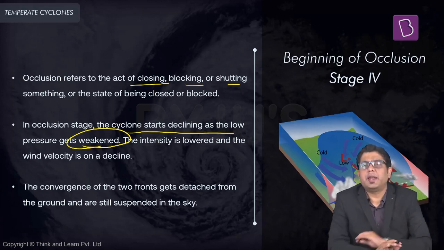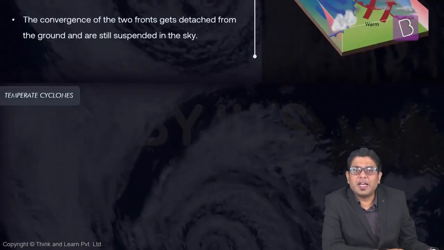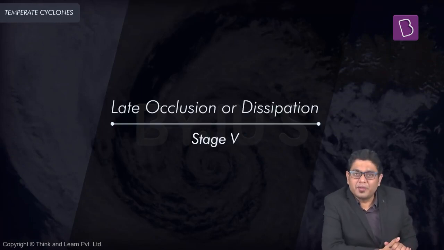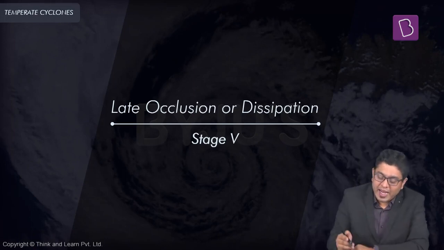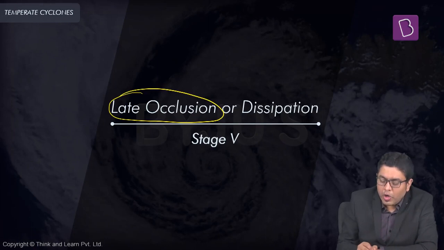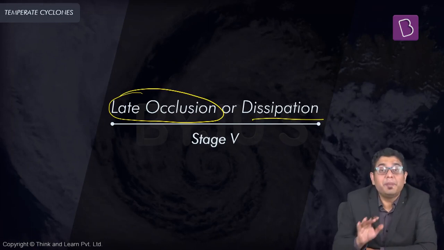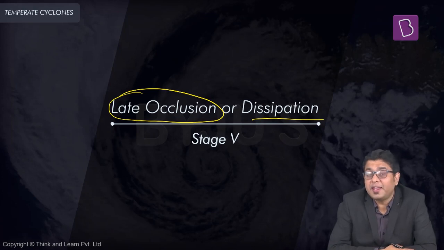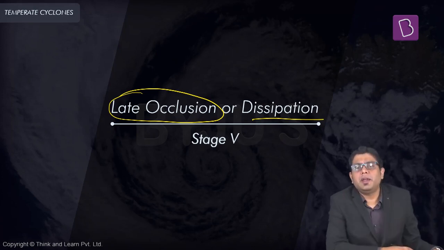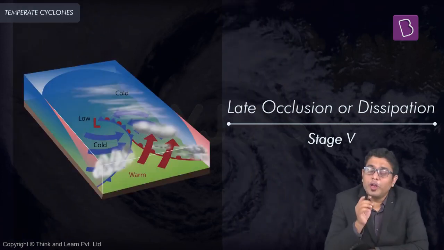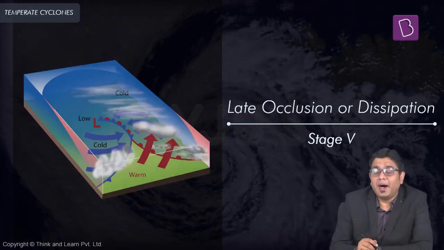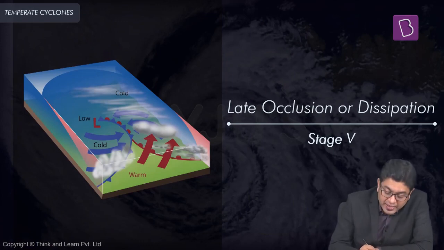So, the low pressure that is formed, and the strength of that low pressure, weakens quite considerably, leading to the last stage in the formation of the temperate cyclone, and that is the late occlusion, or what is also referred to as the dissipation phase, or the phase in which the cyclone ends up disappearing after all. In this stage, you will observe that the cold air mass has encapsulated the whole region, and what was earlier a significantly different front which was depicted, that front is now completely closed.